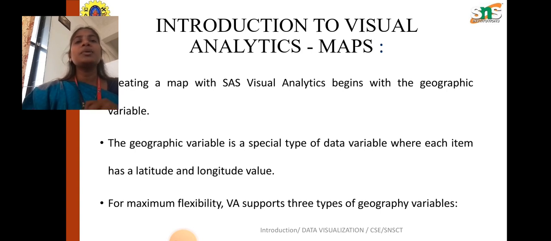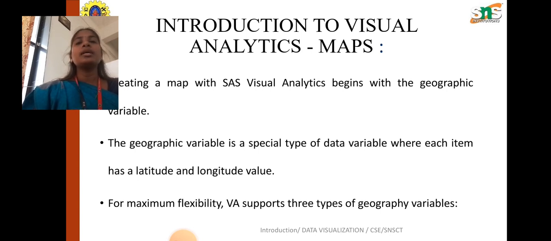Here, the special type of data variable has a latitude and longitude value, whether we have to move top to bottom, bottom to top, left to right, or right to left. This movement is calculated as a latitude and longitude value. Which means we can move horizontally or vertically over that map, the Cartesian path. That is considered a geographical value.